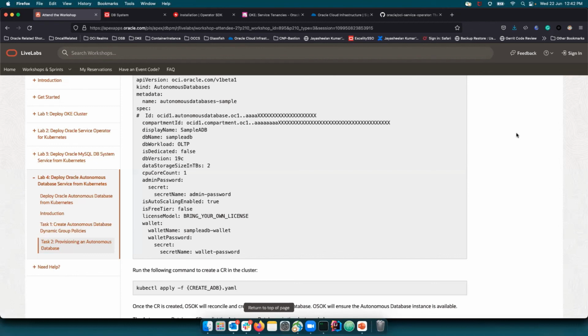What if we can bundle everything into a single thing? So when you're running your deployment of your app, as part of the first step, you can provision the necessary infrastructure for it and then consume that directly into your app. If it's in a console, you will have to provision it, then download the wallet, take those details, put it into a secret, and then share the secret with the app. So there is a lot of manual work. So this would help you to automate a lot of things. That is the advantage that I see.